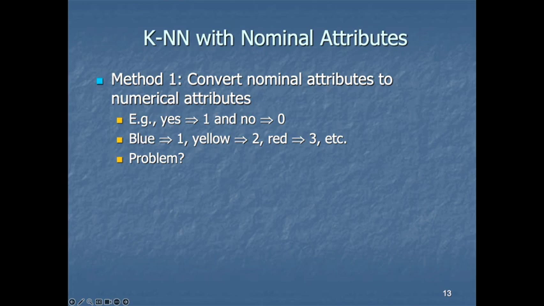Now when we are calculating the distance, let's say for example here for the new instance we have blue, which is 1. The distance is 0 minus 1, 1 minus 1, 2 minus 1, or 3 minus 1, which will give you different numbers. For example, it may give you a larger number for the color black because we assigned a higher value to black. But it doesn't mean any real value. We just assigned random values, but it doesn't mean that black, for example, should have a higher distance, right? So it caused bias in our data. So that was one issue.